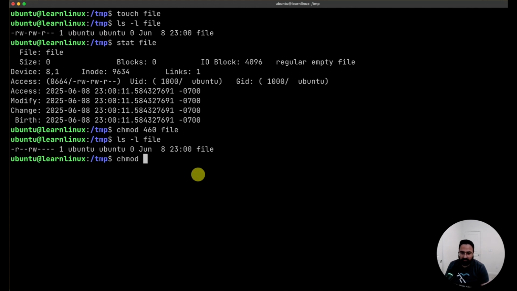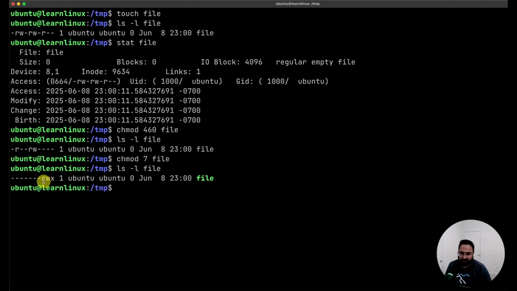So what if I don't specify anything? Let's say I say 7 and file. What permissions is it going to change? Will it change for the user, group, or for others? Let's see. It'll change for the others, because with numbers it goes from the right side to the left, if you are looking at it in front of you. Otherwise calculations go from this side to that side. Anyways, so when I said 7, it added 7 here and made everything else 0.